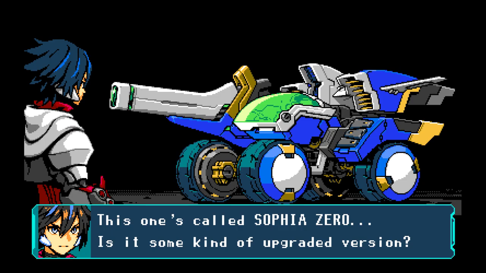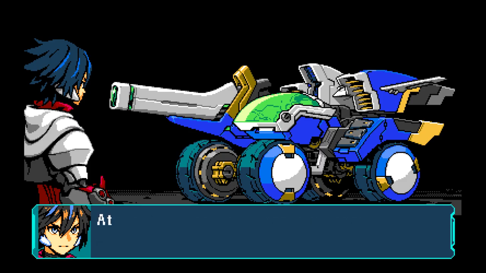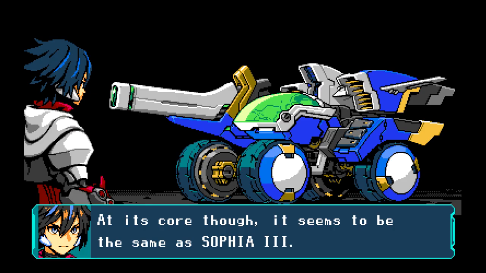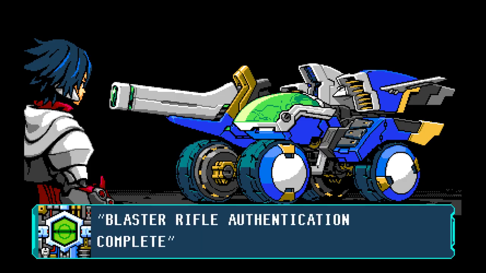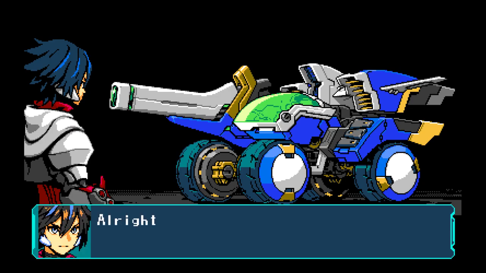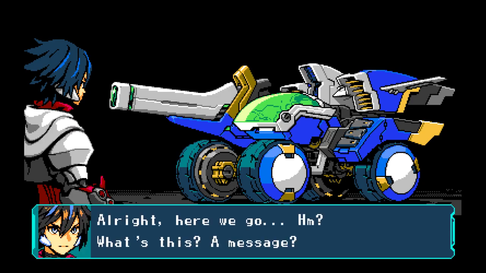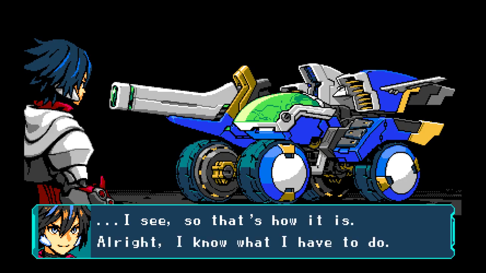Is it some kind of upgraded version? Its abilities and weaponry seem even more powerful than Sophia the Third's. At its core though, it seems to be the same as Sophia the Third. So in that case, if I can just take my blaster rifle. Authentication complete, switching from autopilot to manual operation. Alright, here we go. What's this? Message? See, so that's how it is.